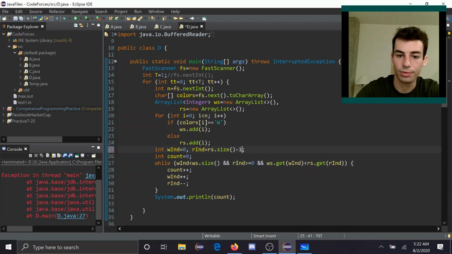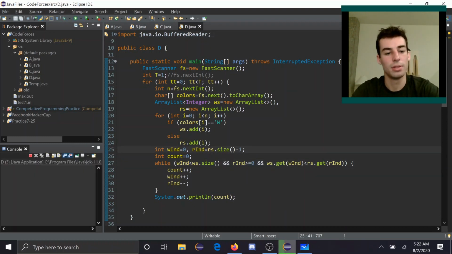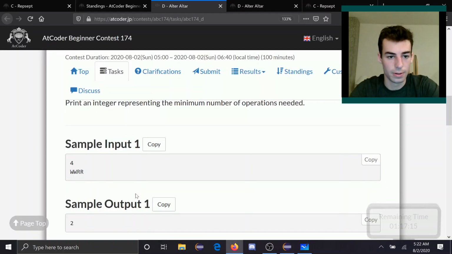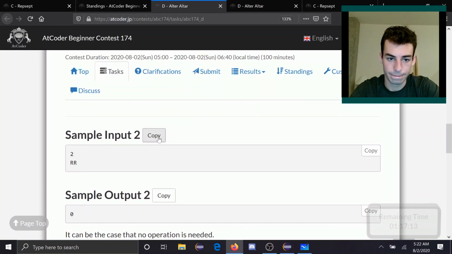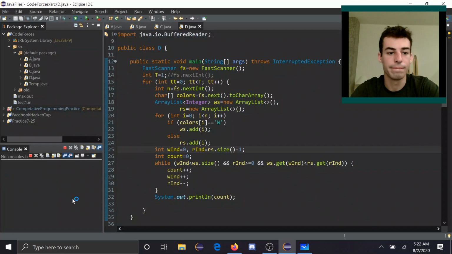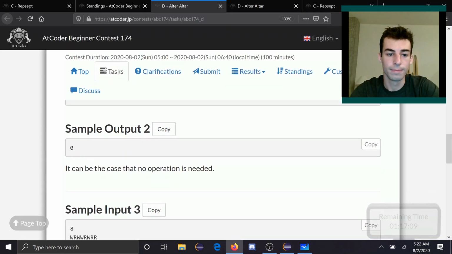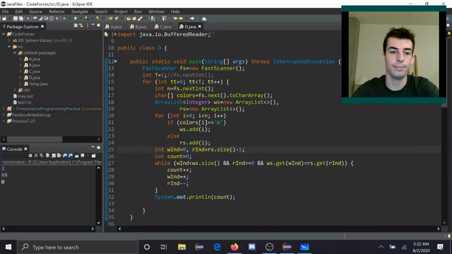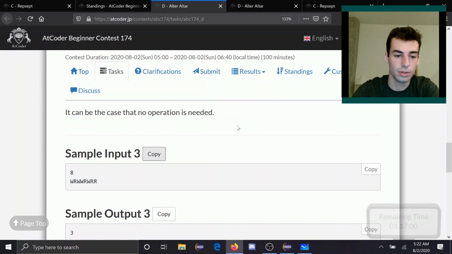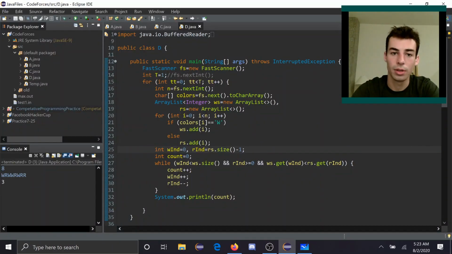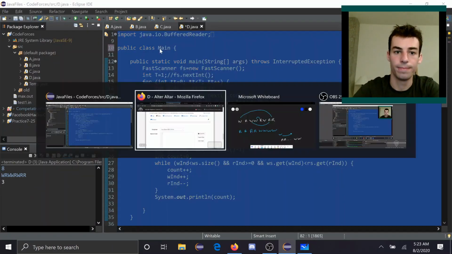Size minus 1, of course. Silly me. I don't need to sort these because they come sorted. So this should be good.